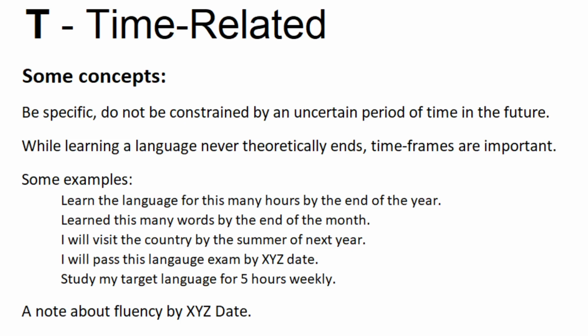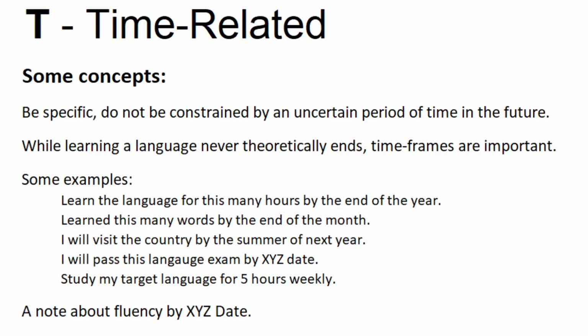So, in terms of some examples, I would say things like learn the language for this many hours by the end of this year, right? That's very time related. It has a clear end and it has a clear target of what you need to achieve by a certain period of time.